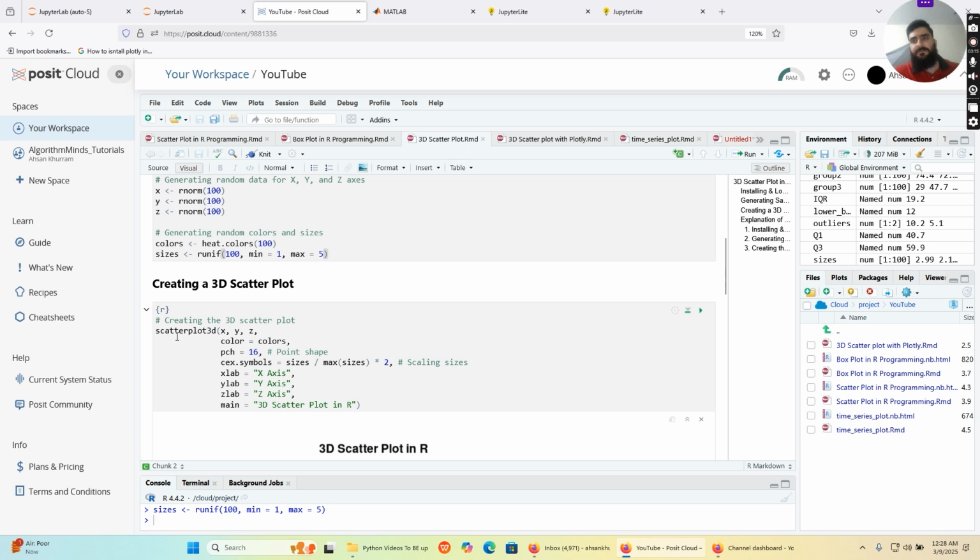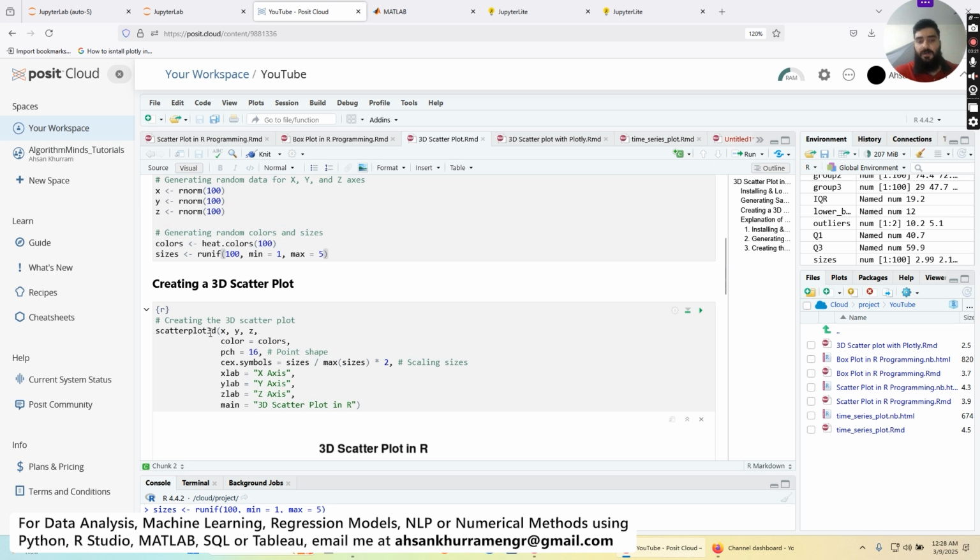So after that, we are simply going to call the function scatterplot3d, that's all, and we are passing a number of input arguments into it. First of all, we define the data itself, x, y, z. Once you define the data, there are other input arguments that you can define. Then you define the colors, so color is equal to colors.